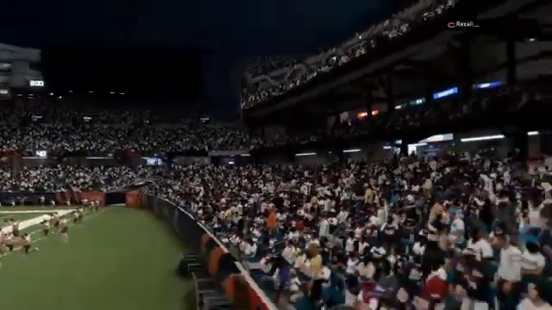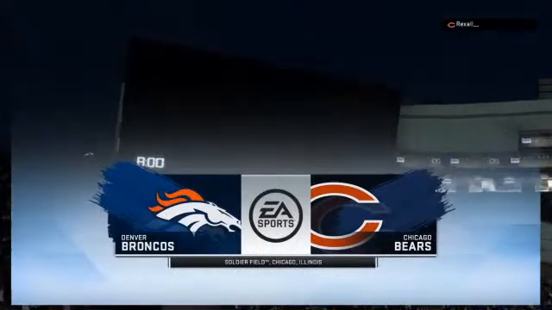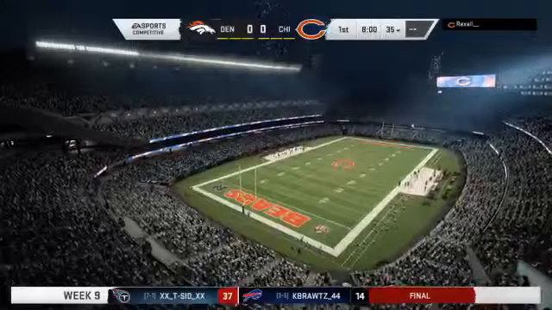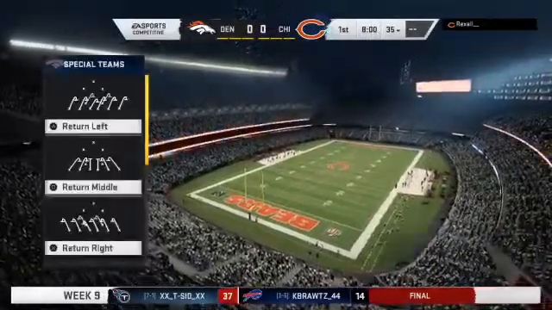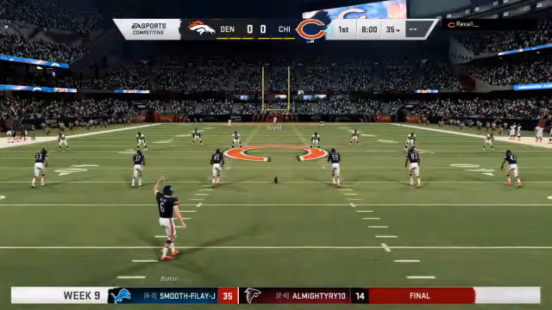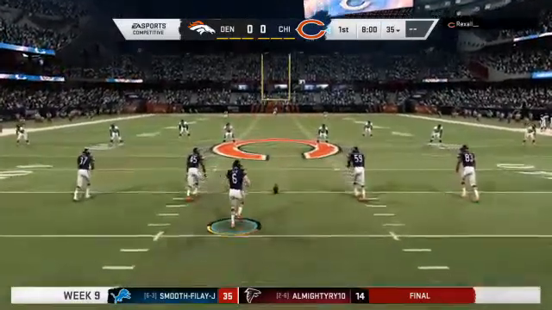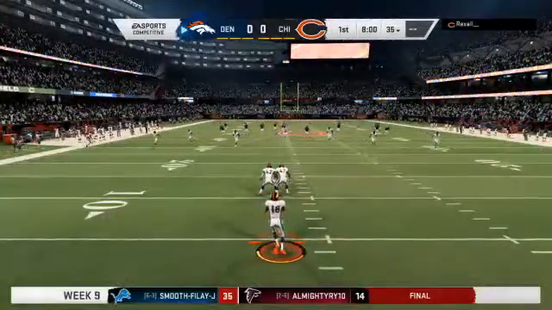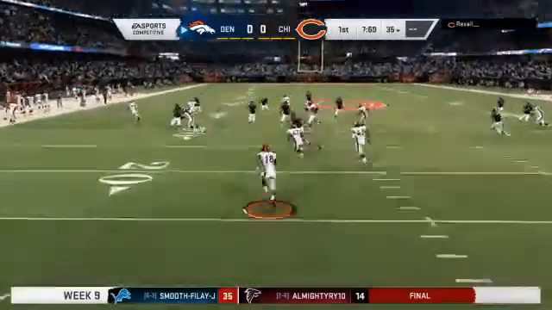EA Sports coverage of the NFL brings us to one of our favorite spots, venerable Soldier Field in Chicago. The scene a few moments ago, here it is. It's unlike any other in sport as both teams made their way out of the tunnel. These folks are fired up as their guys are ready to do battle between the Denver Broncos and the Chicago Bears. This one fielded at the 5.